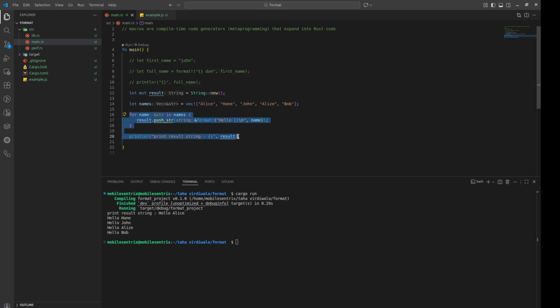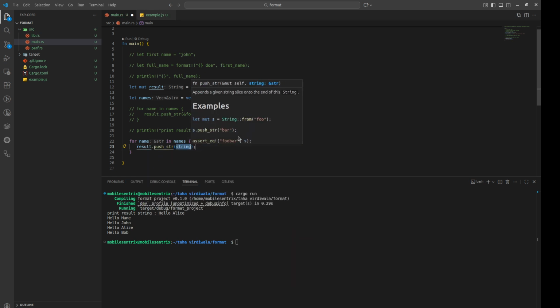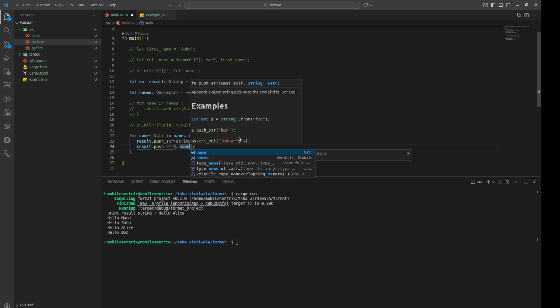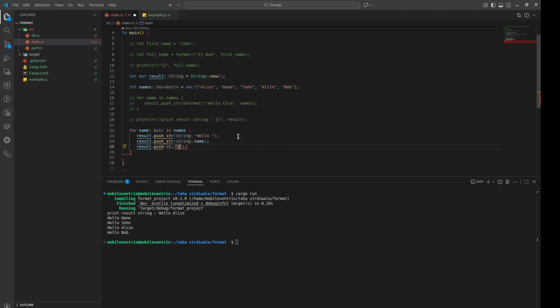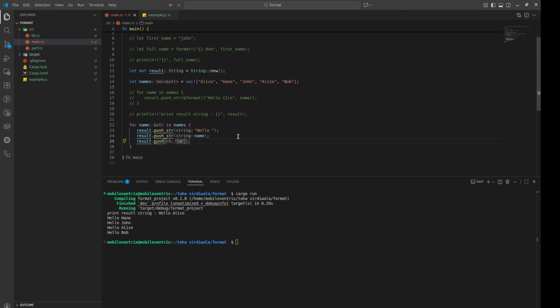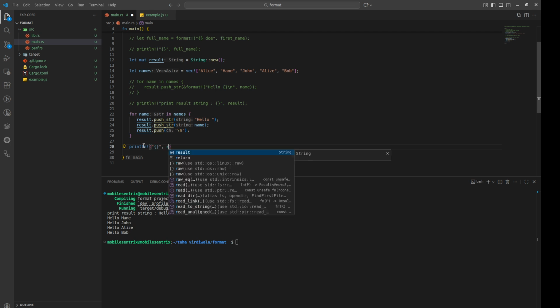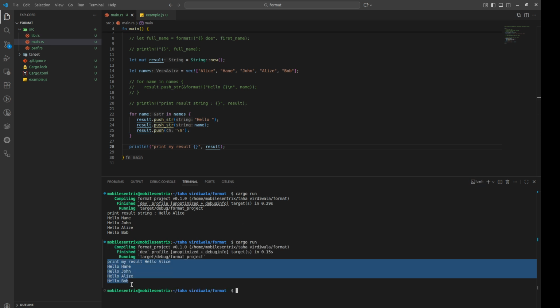So let's do that. Yeah, we have done the same with the push_str method as well.